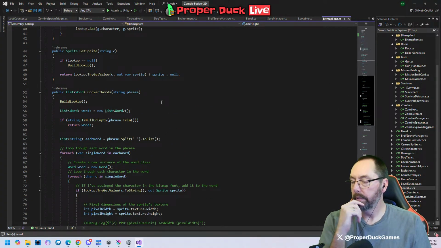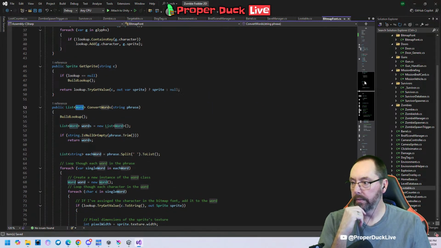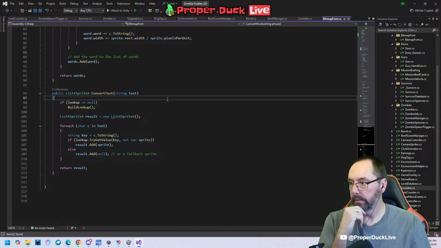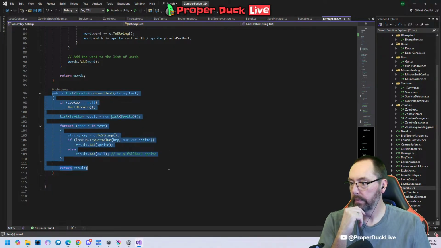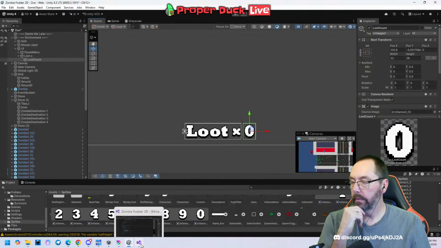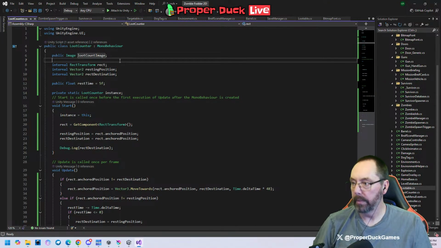Convert words. I give it a string and it gives me a list of word. The word is just the spaces. I don't want that. Convert text is kind of what I want. So this needs to know the bitmap font.